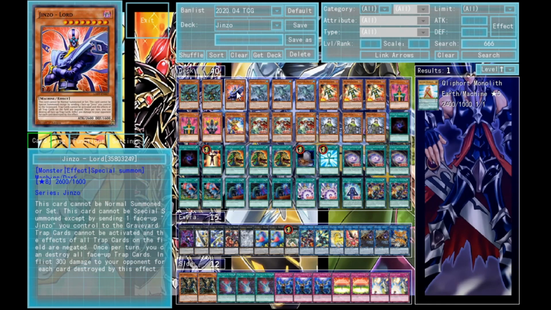You're running 1 Jinzo Lord, and it's just a free special summon by sending a face-up Jinzo you control to the graveyard. You're going to get a lot of Jinzos out there, but once per turn you can destroy all face-up trap cards and inflict random damage to your opponent for each card destroyed by this effect.